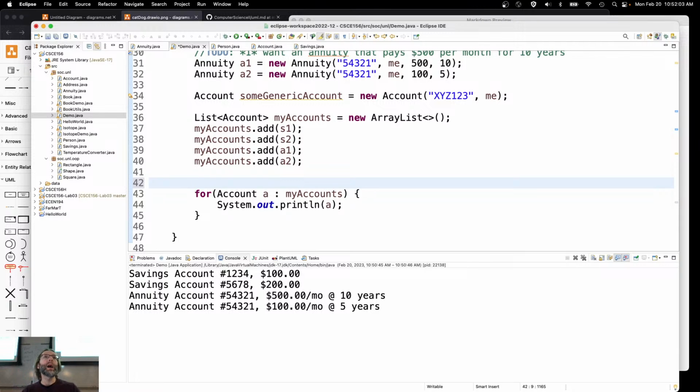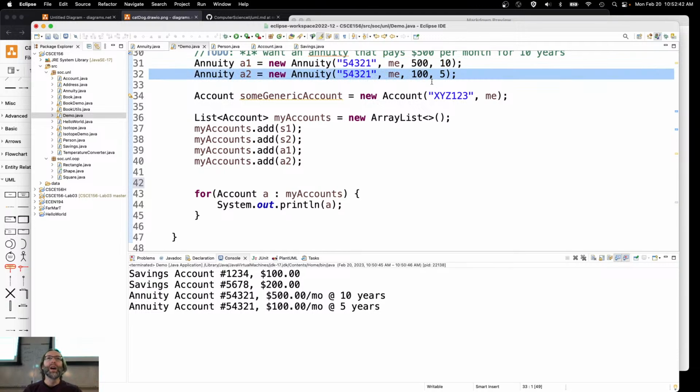In other words, I want to add up all the balances of all my savings accounts. I want to add up the total value of my annuities, which is the number of years times 12 times the monthly amount, and that tells me how much my annuity is. $100 a month for 5 years, 5 years is going to be 12 months a year. That's going to be 60 months. So 60 times 100, that's $6,000. 120 times 500, that's 60,000. I don't want to do the math. That's why I'm writing this program. I want to know how much money I have.